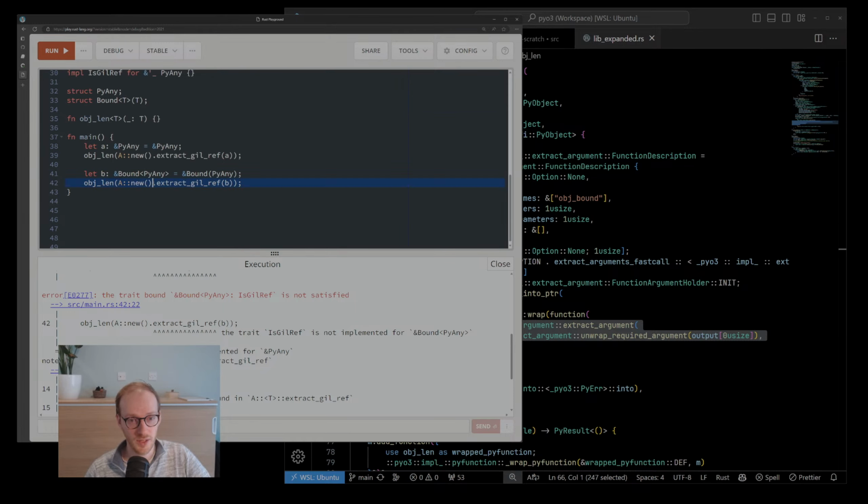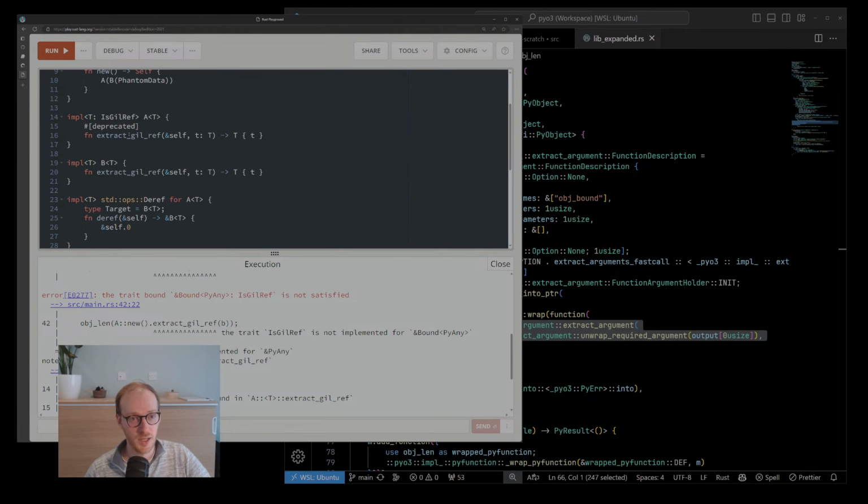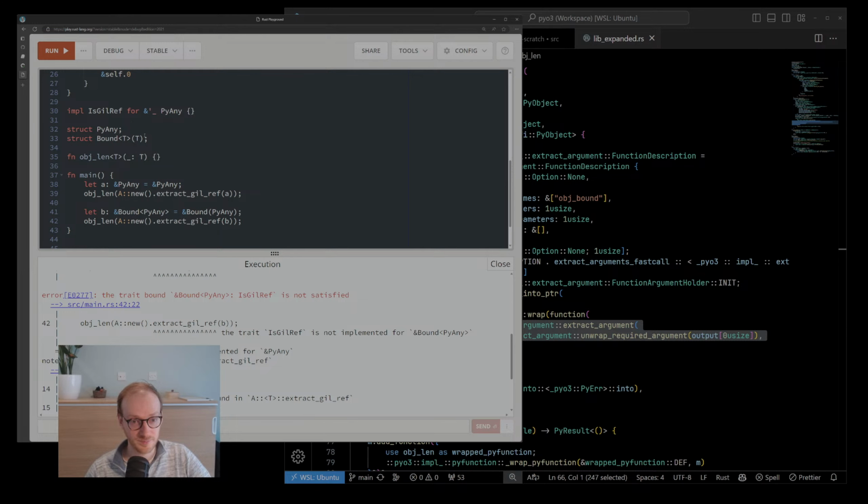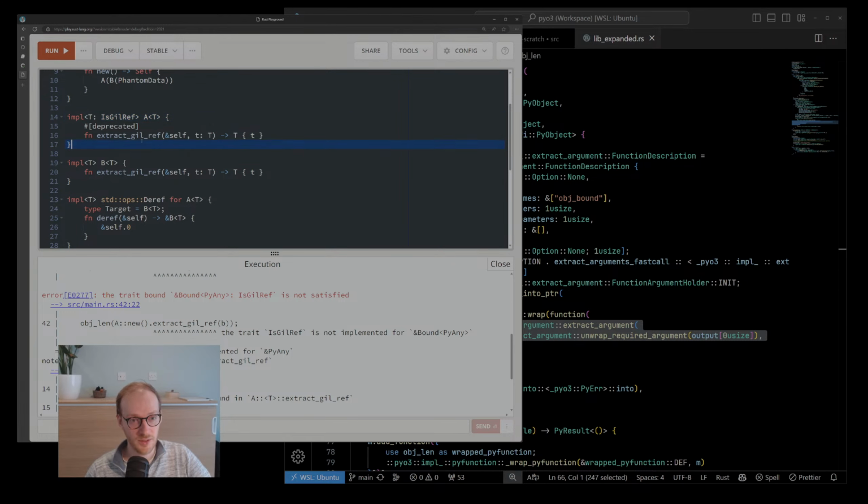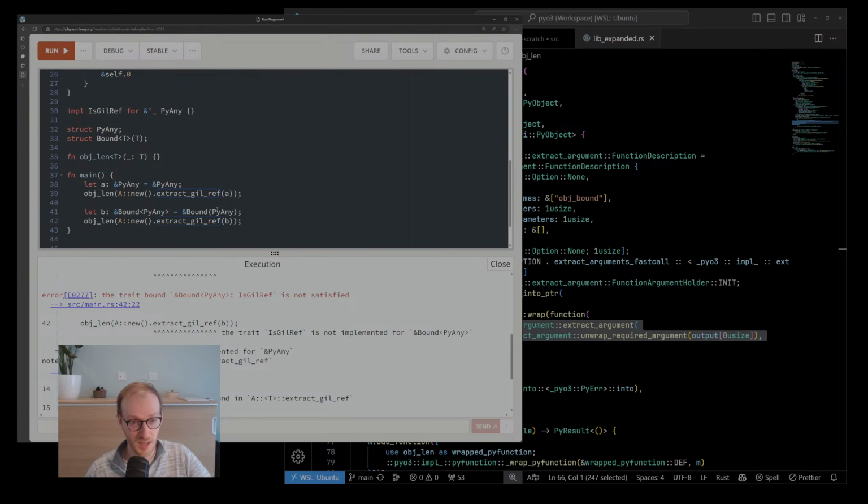And then when it's seeing extract GIL ref this way around, it's deciding that to call this method, that bound is needed. And so it's selecting this method always, and it's then having the problem that we can't actually use it here, and it's giving the deprecation in both cases.